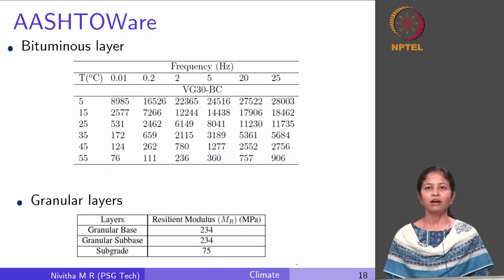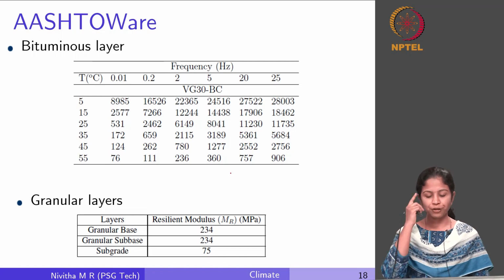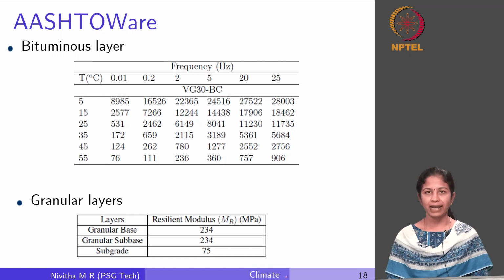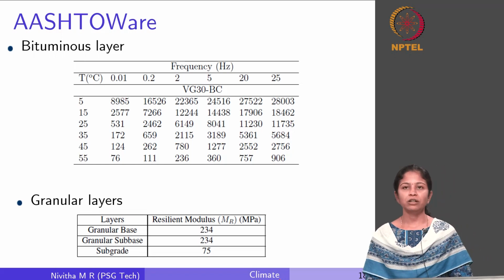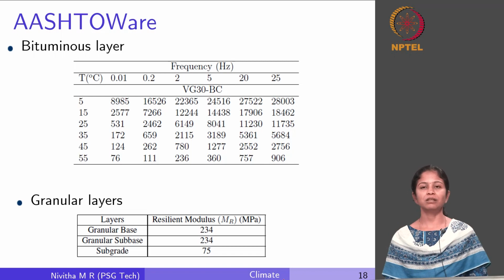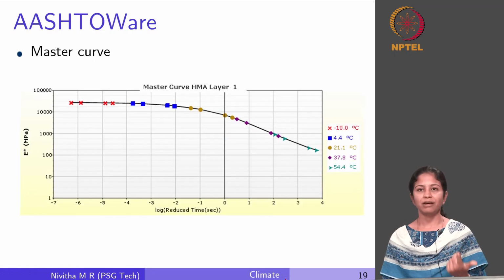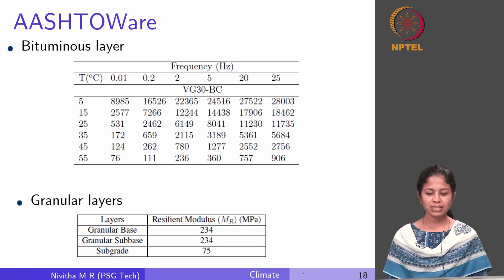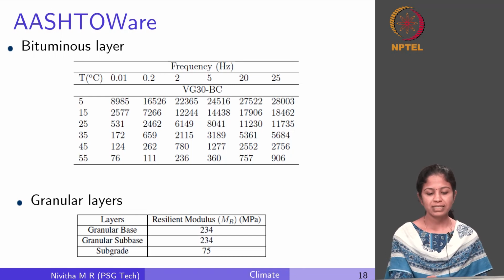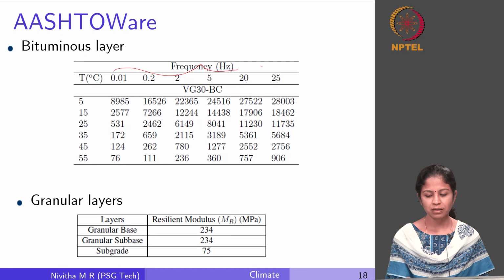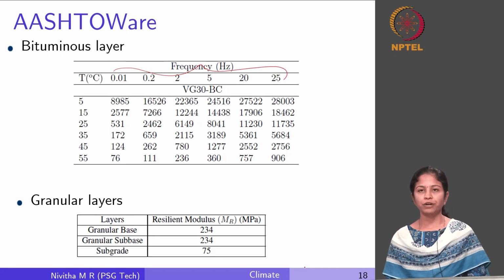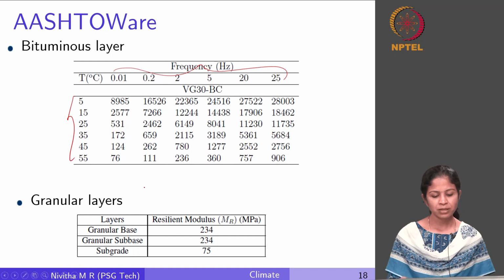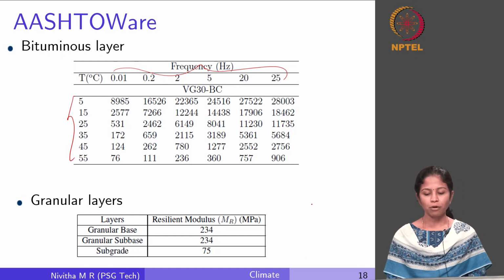Now we can see here for the bituminous layer, if you use a level 1 kind of input, again I will tell you what level 1 is. Level 1 is a very precise input which is measured for that particular material which is going to be used at the site, right. So there are no assumptions here, and no empirical equations are used to predict the material property. For the bituminous layer, you can see here the frequency ranges from 0.01 to 25 hertz, at different frequencies and different temperatures. The bituminous layer modulus is measured, right.